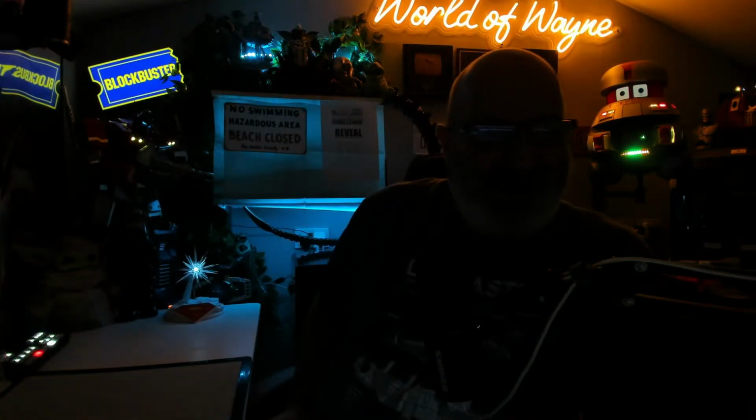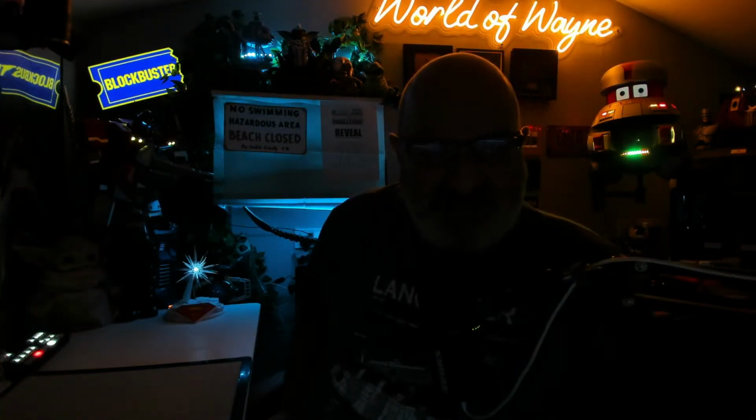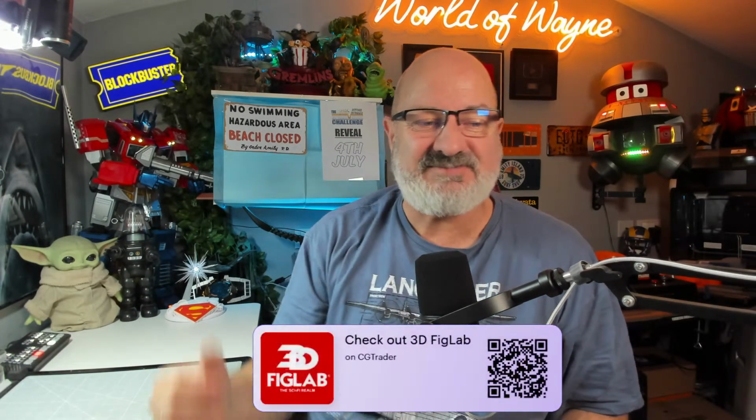Look, it all lights up as well. Look, check. Let's sit in the dark, shall we? There. But I'm thinking about making some additions to it. Obviously, this comes from 3D Fig Labs, the STLs for this. And I have shown you the link before. Let's show you the CG Trader link. That's pretty much where you can get that STL file from.